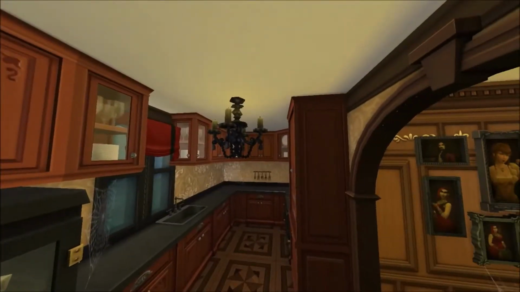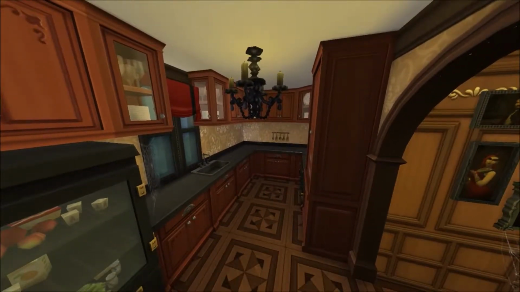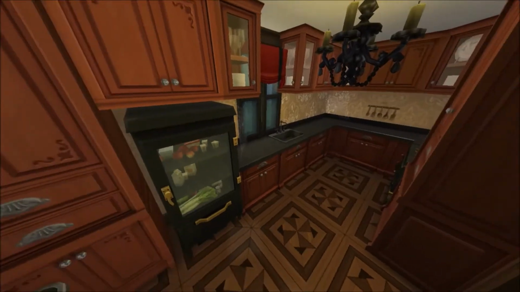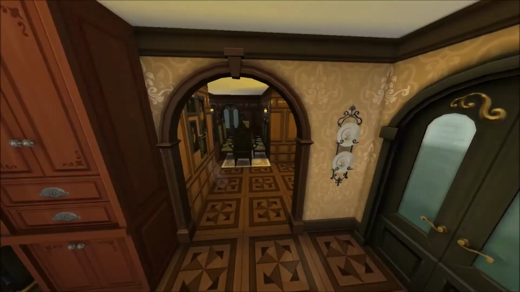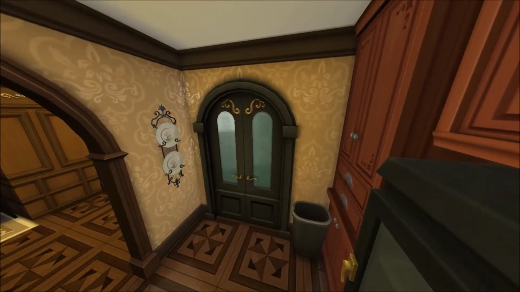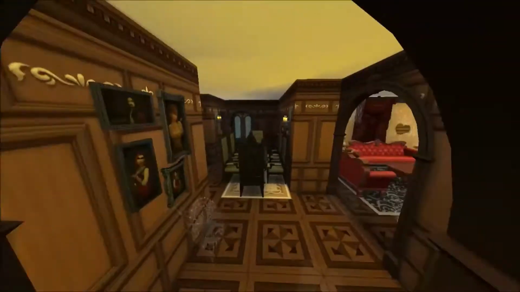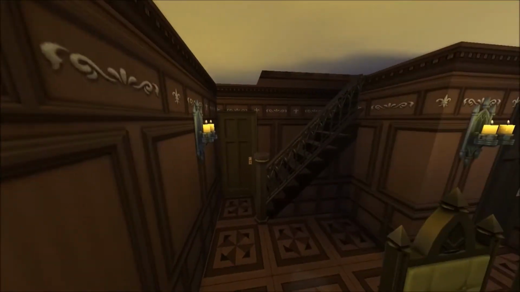Although vampires don't use kitchens that often in the game, a mortal sim could live here and they could use the kitchen. So yeah, we'll get to that door later. Okay, let's go out this way and go into the master bedroom.